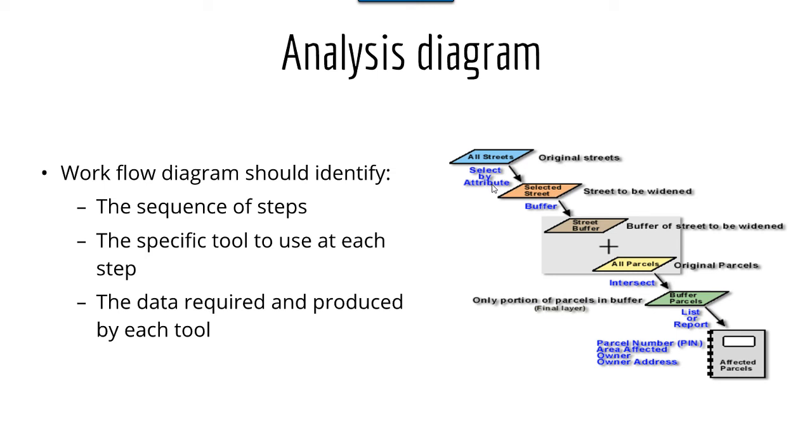From there, if we buffered Victoria Road, whatever distance we needed to widen it, say 40 feet, 20 feet, whatever it is, you could then overlay that buffer with the property owners on the sides of the road so that you could select the property owners based on the ones that touch that buffer. You could also do a select by location without even creating that buffer and select the parcels within a distance. The buffer's nice because it gives you that nice visual cue.